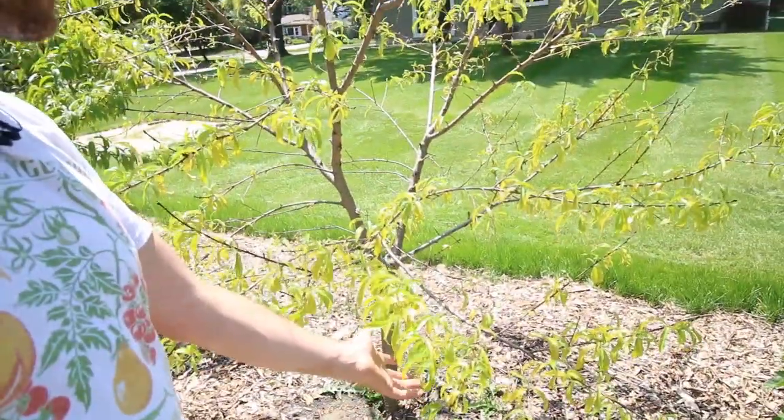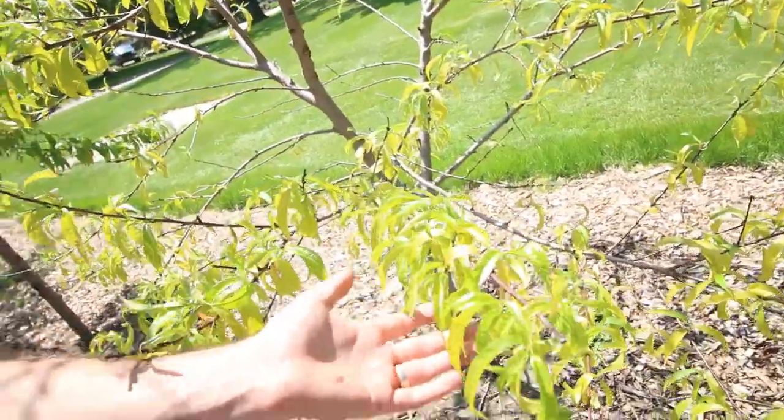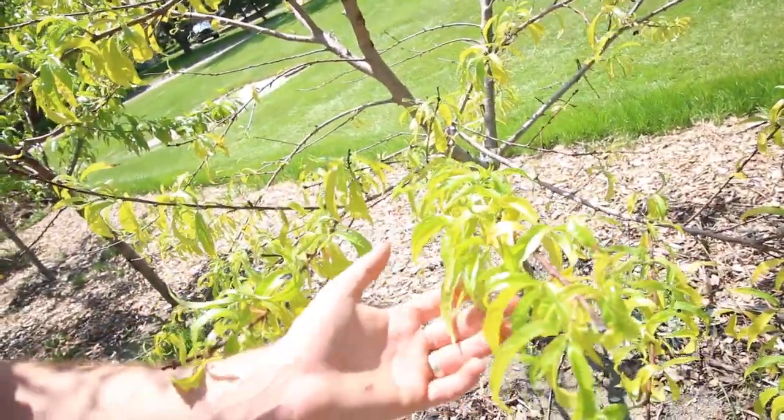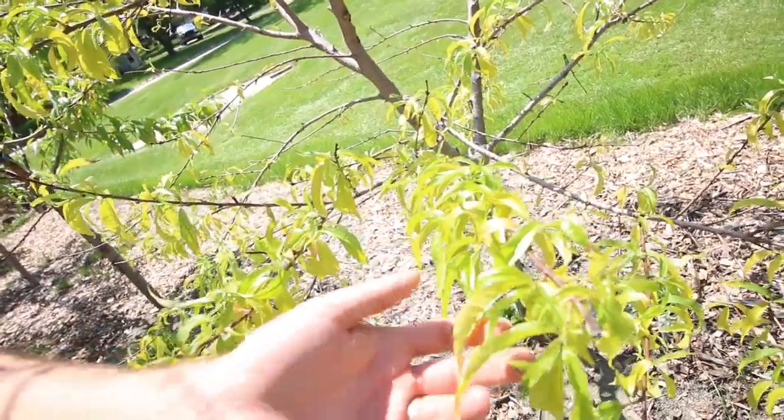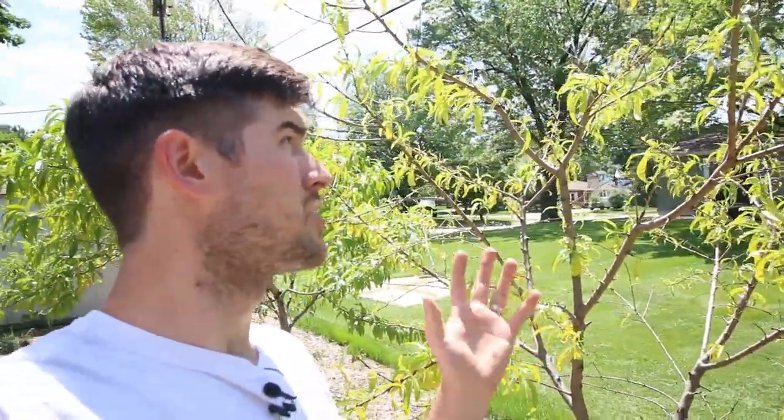There's a direct correlation to how much foliage can be sustained. If the tree knows it can't send nutrients and water up to those top branches, it'll basically just hold it down, treat it like its lifeline, and maintain the lower foliage while killing the upper foliage up here. That's why all this lower foliage is doing better now that we've got some sun, some good rain, and we've fertilized it — it's starting to produce some green foliage. There is hope, but I might have to prune off some of this dead foliage. In a week or two we'll assess the damage, but it's definitely the worst part of the garden so far.